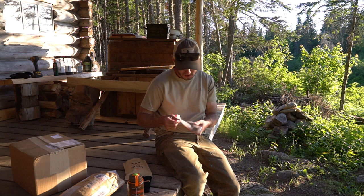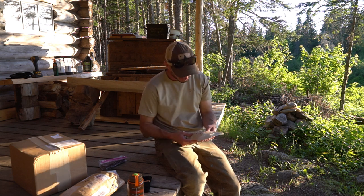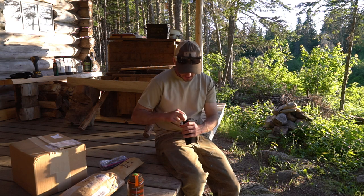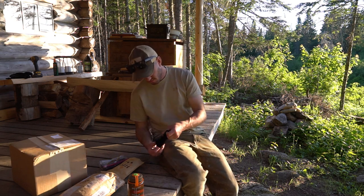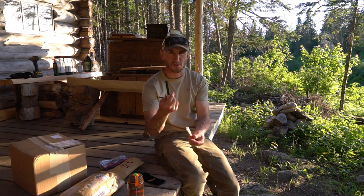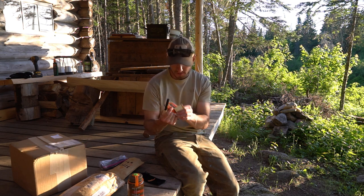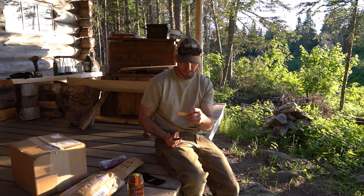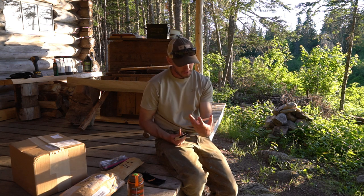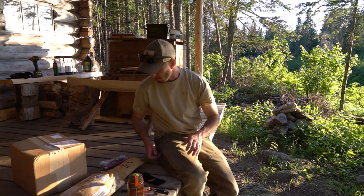Looks like there's some snacks for Gracie. Some fire plugs, all weather fire starters from Bigfoot Bushcraft. That's interesting. I'll definitely be trying these out. And looks like a ferro rod. That's really cool, as I don't have one of these, so I've been meaning to get one. And the striker, extra striker with a lanyard. And this stuff was from a company called Bigfoot Bushcraft. So I don't know what Mr. Edmondson's connection is with them, just the brand that he prefers or what, but this looks awesome. Definitely going to use this. Really appreciate this. This stuff is always unexpected.